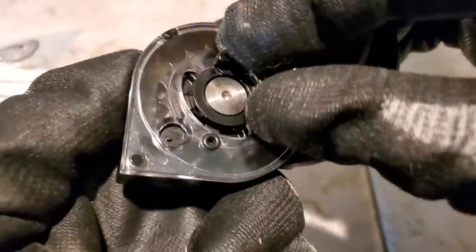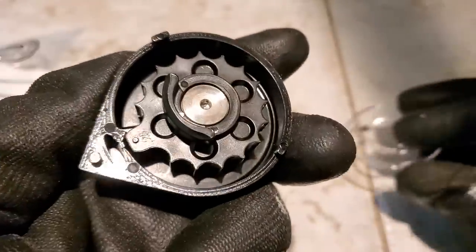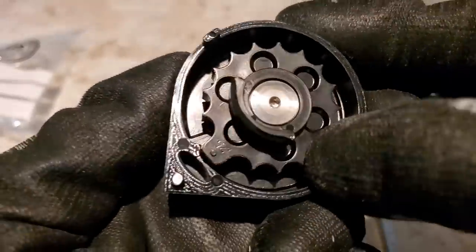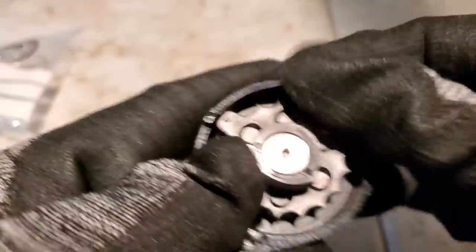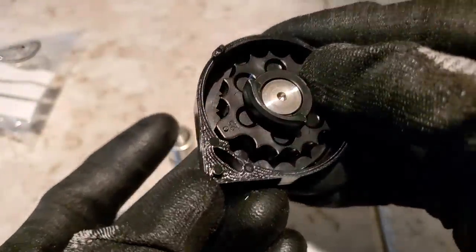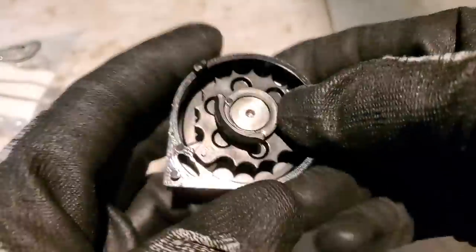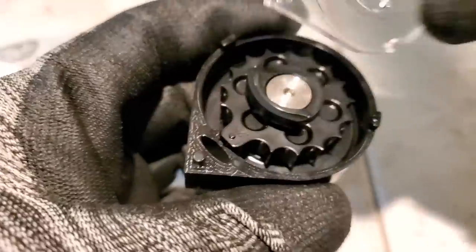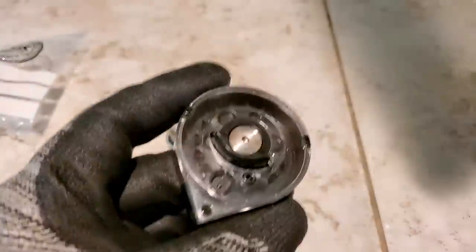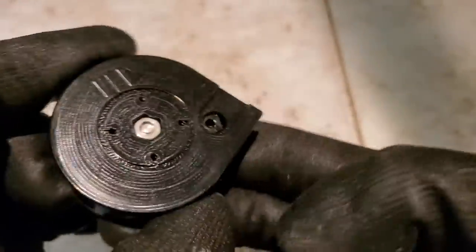So this is how an FX magazine loads. You take the cover off like that, and then you wind it all the way. And then you're gonna put a pellet in there. You just drop it right in there. And then that's gonna hold the wheel. And then once the wheel's in, you just fill it all in there like that. Whoop. And you put this back on. And go two notches either direction. And now you're good. Slip that baby in right over the barrel and rock and roll.